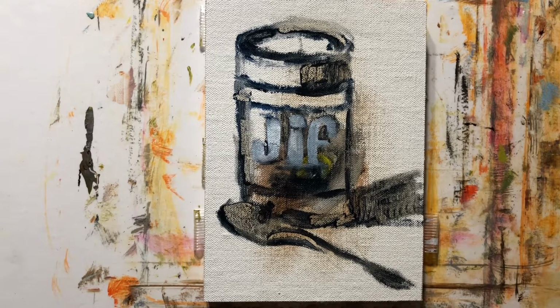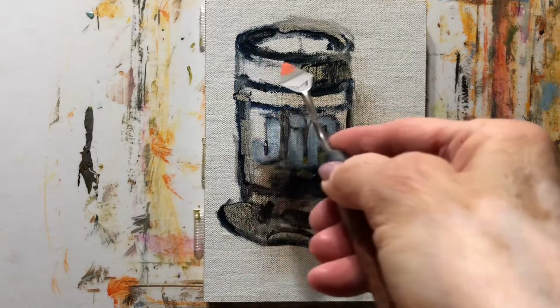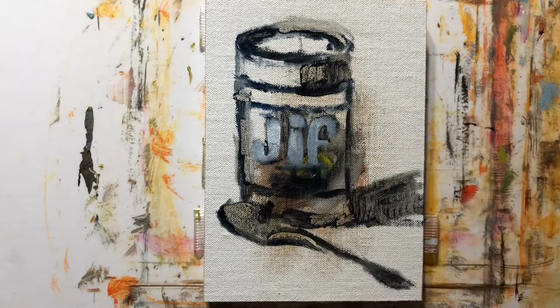All right, let's move on. All right, the lid is red. This is the brightest part right in here. This is where it's catching the most light, and it's nice. It shoots across there. So that red we will keep. We'll use cad red light and some yellow. We'll keep it on the orangey side, nice and pure. As it transitions around, let's put a little crimson in some of it. And as it goes all the way around, we might get a little darker yet, maybe a little ultramarine.